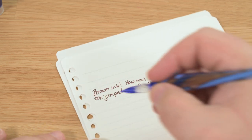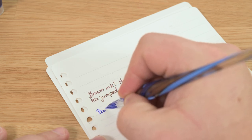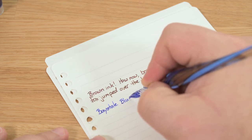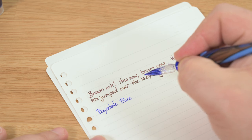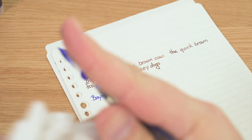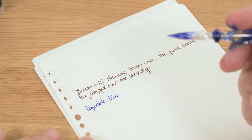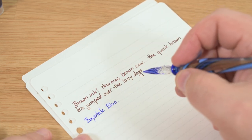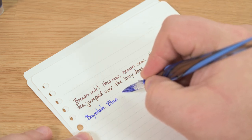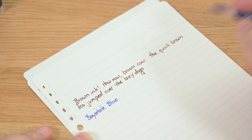But Bay State Blue is notorious for staining pens and staining hands and anything else that it comes in contact with. I ruined one of my first fountain pens. My first fountain pen with a gold nib, in fact, it was a Pelikan M250 that I purchased back in 2004. I was still in school, still in college, didn't have any money. And I bought the pen from Pam Braun, and I put Bay State Blue in it back before people kind of knew that it stained as much as it did.